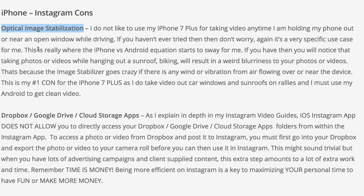And I can't remember which update came out with it, but I remember updating my phone, I think it was last year or a year before, and noticing this when I was sticking my iPhone out the window and doing some photos, that the photos had a bit of a warp to them. It kind of looked distorted, and I didn't know what it was for the longest time. And then I was doing videos, and while you're in video mode, you can kind of see it live. And so it provided me with a little bit of insight to see exactly what was going on.